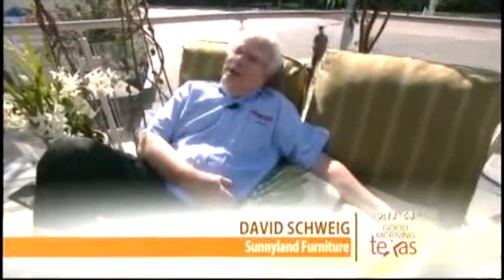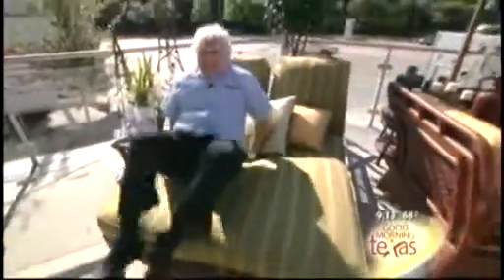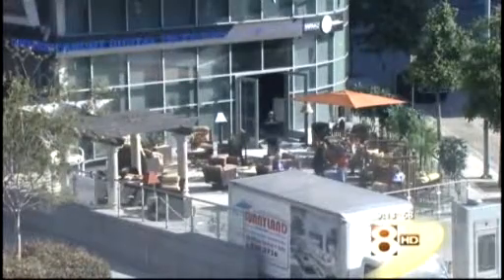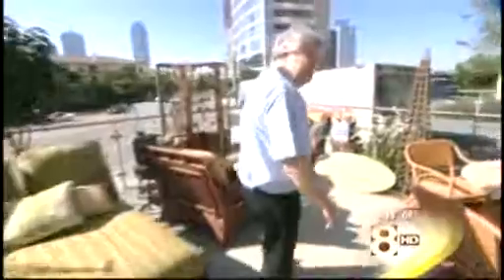Just sit back here with your honey, have the baby here, relax. Very, very comfortable. That is great — really great lounging, and everyone should have at least that piece in their backyard. It's so comfortable, so soft, and so functional. The different fabrics are really easy to maintain, easy for the weather too.